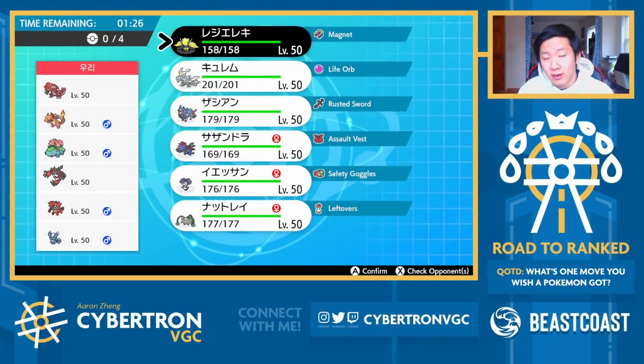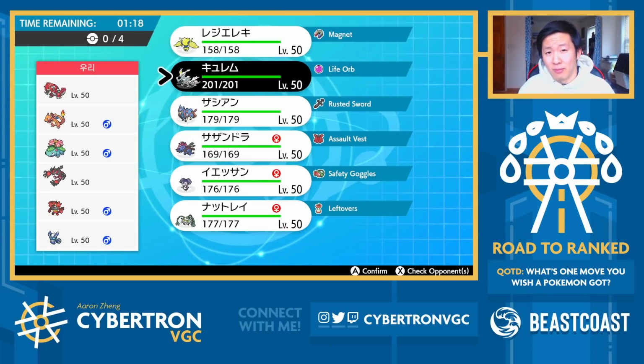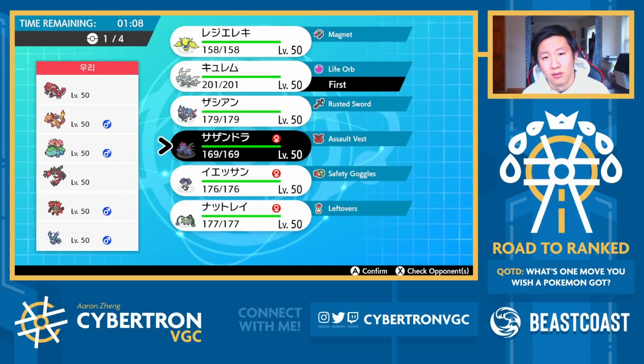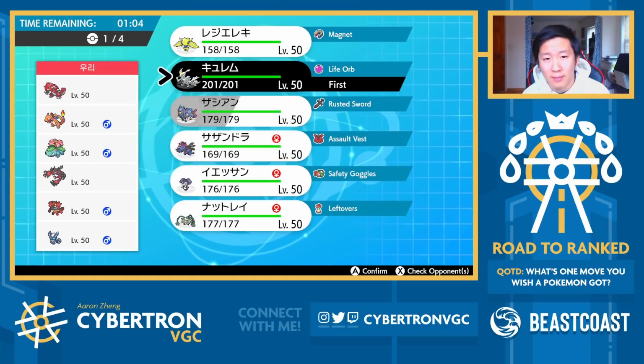Next game here, and we're up against Groudon, Charizard, Venusaur, Yveltal, Incineroar, and Meowstic. Okay. This feels like a very good Kyurem matchup. Meowstic is the one Pokemon I'm really scared about. Pharaoh's definitely not coming out here, given the Groudon, the Charizard, and the Incineroar. I kind of like Indeedee for Fake Out into Max Hailstorm turn 1.